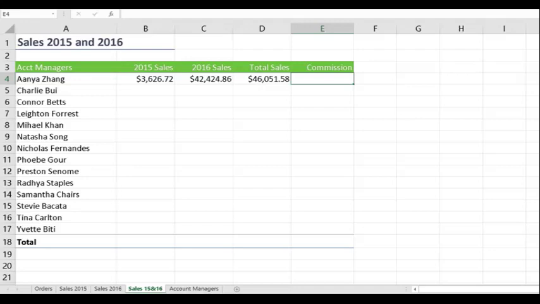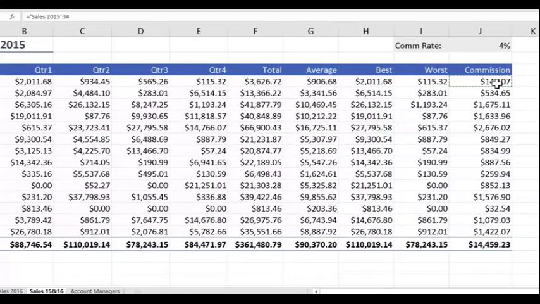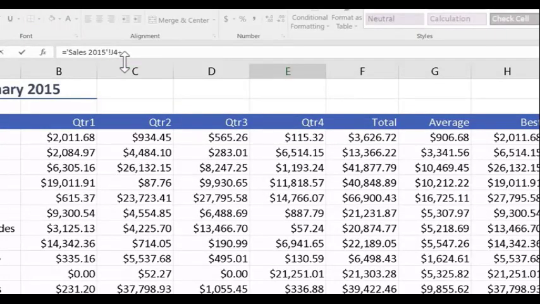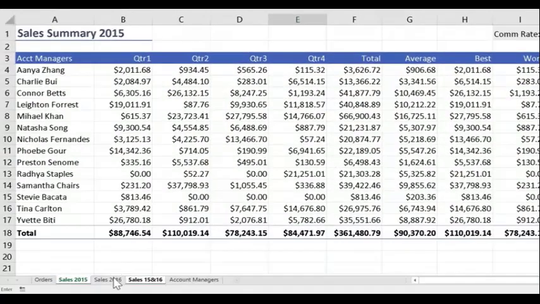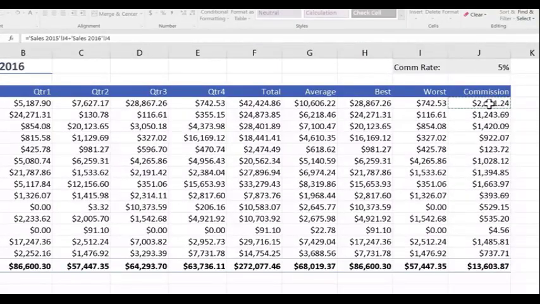Now the rates were different for the 2 years, so we're going to have to actually add up the 2 commission values. Pretty much the same thing we did before, except we're throwing a little calculation into the mix. I start with my equals, I click into sales 2015, I click on my commission. Now I have to type my plus, and if you have a look in my formula bar here, you can see what I'm doing. Then I come to sales 2016 and I click on my commission.